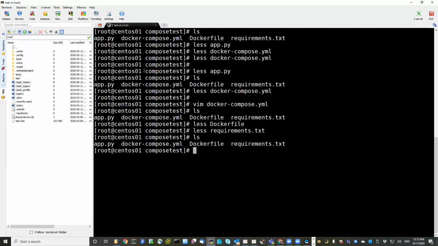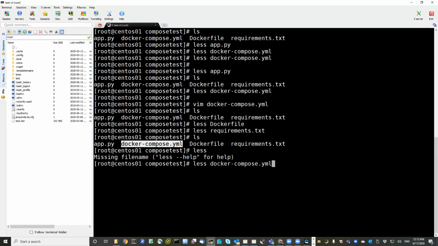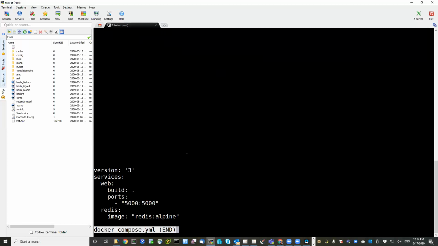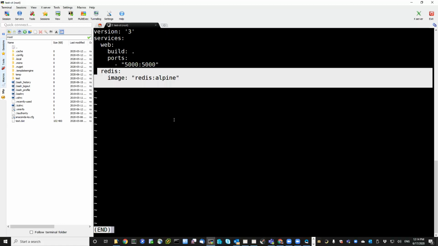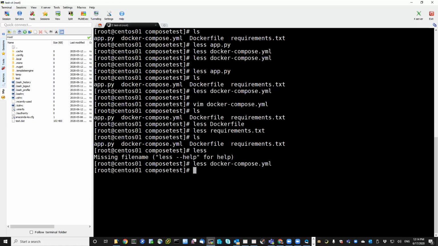Okay, so we're going to work with a command called Docker Compose. Now, what I want to do first is create an instance of this first application container. So what we're going to do is run a build first. Now that's going to invoke this build. It won't do anything with the Redis image, but it'll invoke the build, and you'll see how that works right now. Docker build, Docker Compose build.